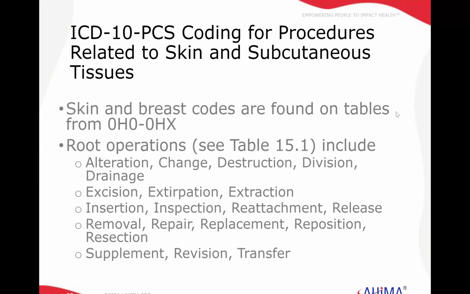Okay, in this video lecture, we're going to talk about coding procedures of the skin. And again, these are all codes that are found in tables 0H0 through 0H6. And some of the root operations that you'll see in table 15.1 include such things as alteration, change, destruction, division, excision, extirpation, extraction, insertion, replacement, reposition, and others. Let's take a look at those tables.